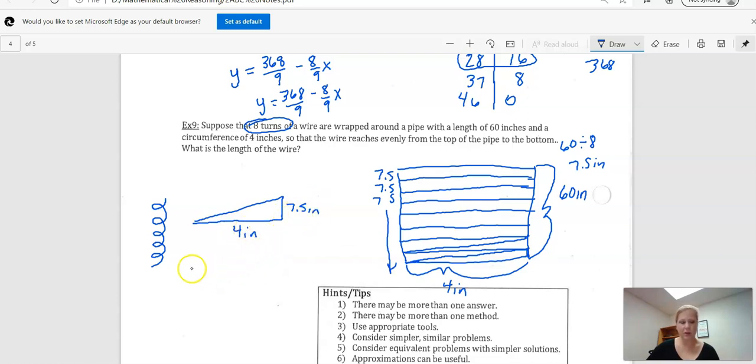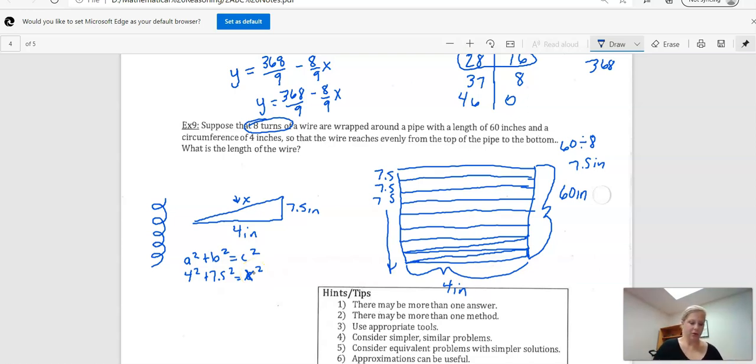Those are our dimensions. So when you use the Pythagorean theorem, we've got a squared plus b squared equals c squared. A and B are your side lengths. C is your hypotenuse, and this is actually what we're looking for right here. So I'm going to say 4 squared plus 7.5 squared equals c squared, which we've called x. So I'll just change it to x. And so I'm going to have to figure out that measurement.